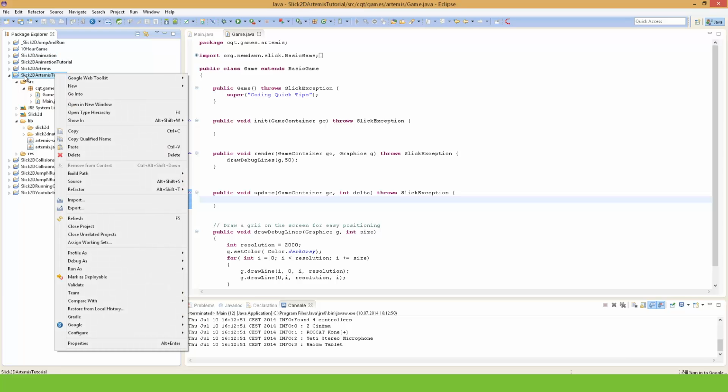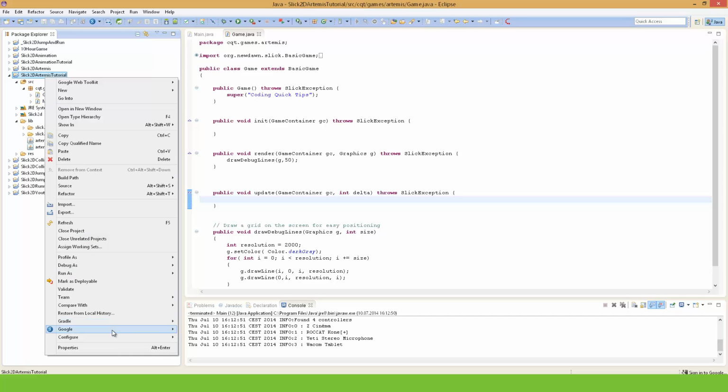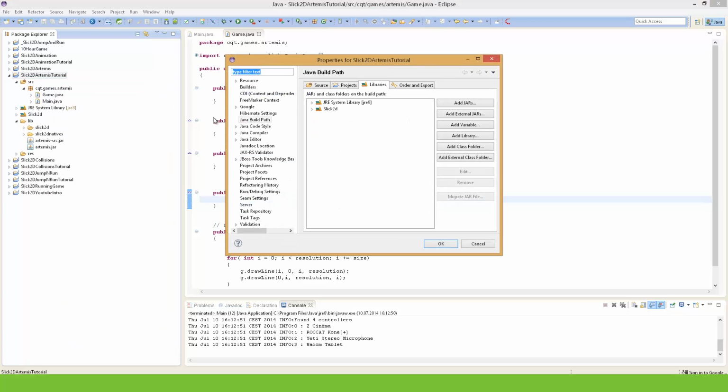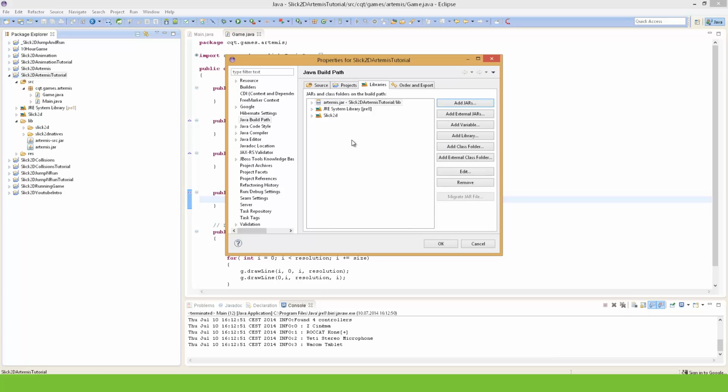And then you will have to actually bind it to your project. To do that, you right click your project folder and then you click on properties down here. You go to Java build path, to the libraries tab up here, and you click add jars. Then you navigate to the folder where you just dropped in the Artemis jar and you double click it.